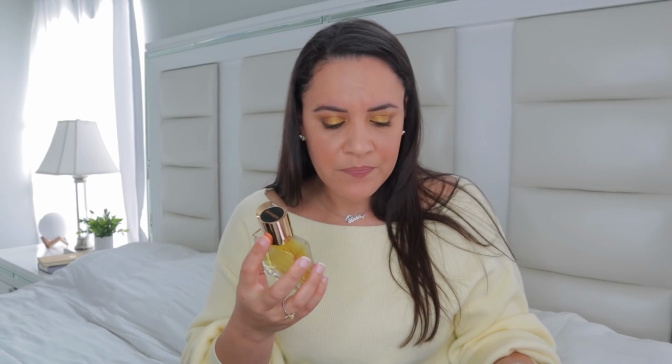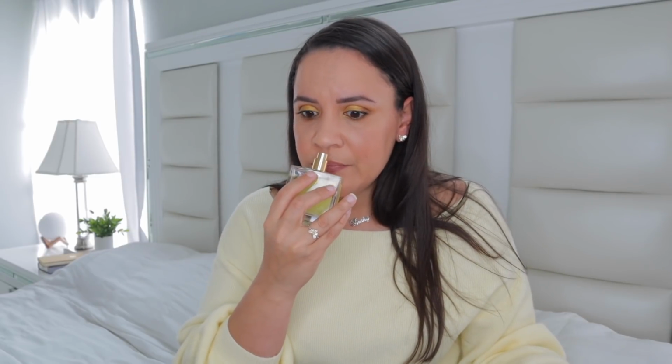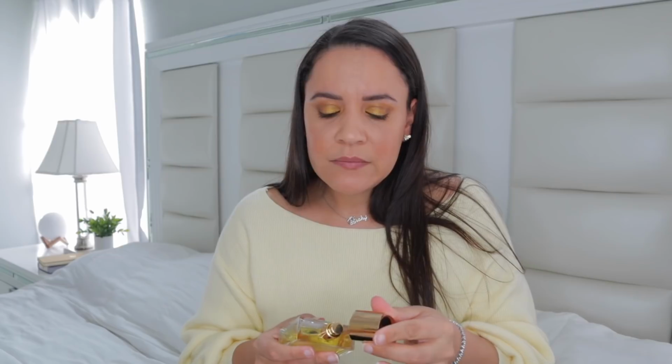There's a lot of notes in here, but the problem with this perfume is the green note. There is a green note in here that comes off extremely, extremely medicinal, but not medicinal like some of my other fragrances like Angel Muse. This is medicinal like Vicks Vapor Rub. This is a very sharp green note on my skin. And that's what my skin pulls, because other people get those other amazing spices. They get that spicy vanilla scent. My skin definitely pulls that green note very hard.